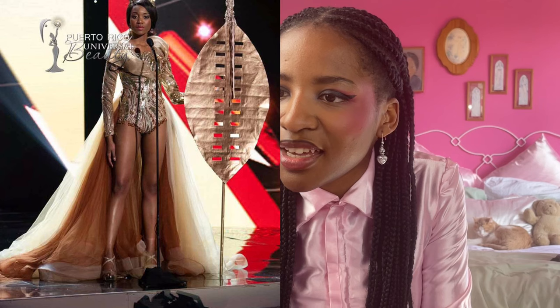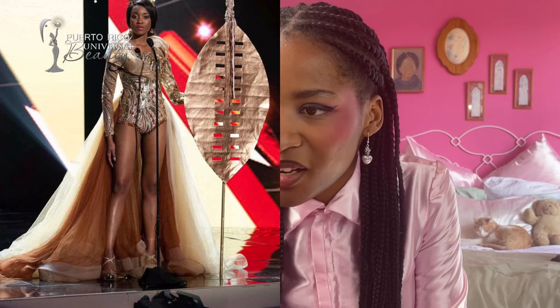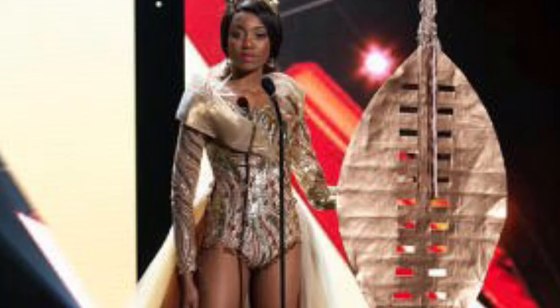Though it looks like, is this made out of paper? Are you serious? Okay, and don't quote me on this, but I'm pretty sure historically, traditionally, these are made out of animal hide, and I don't know all the methods that go into making them, but what a missed opportunity to enlist some local craftsmen and really highlight a beautiful skill, local talent that we have here. Like, this is paper. Because it looks way too thin to be any kind of leather.